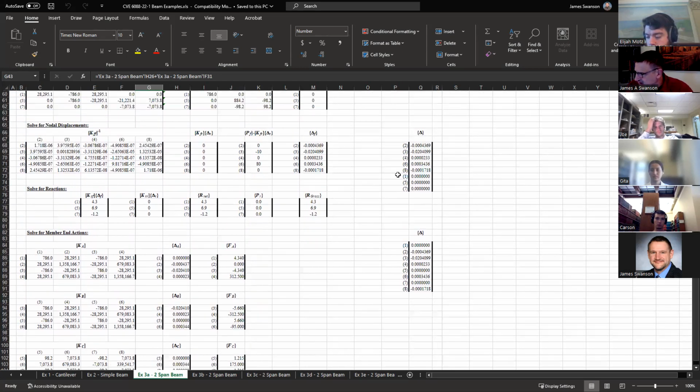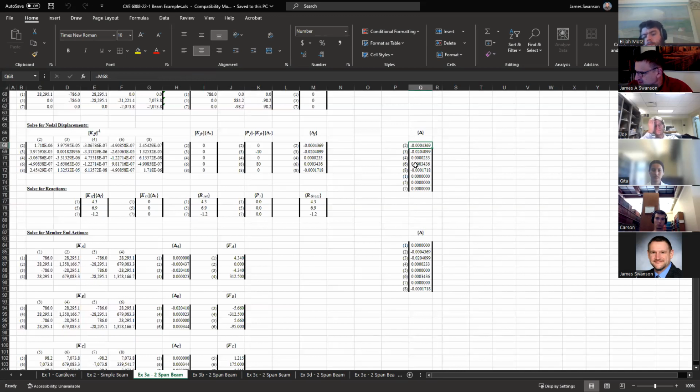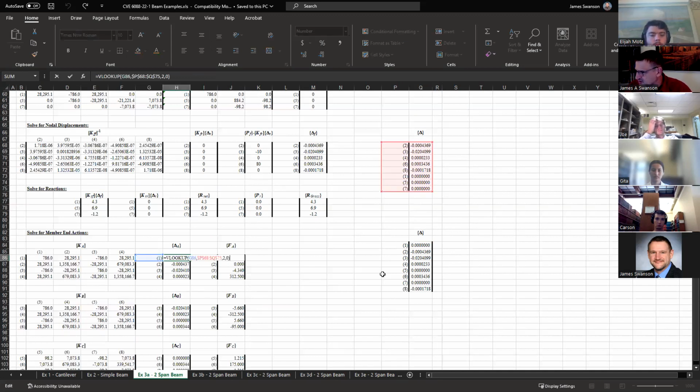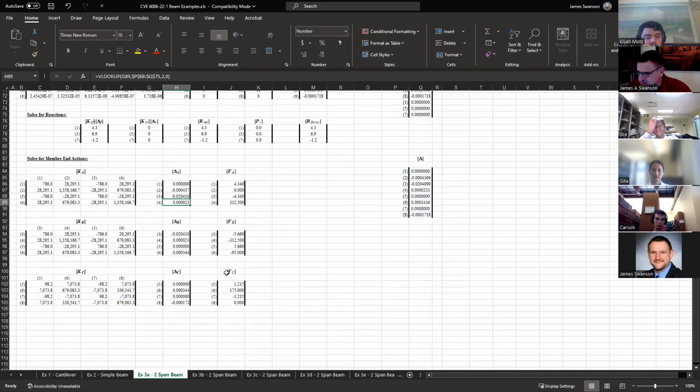So here are my displacements, right? That's the result of multiplying the inverted stiffness matrix times the appropriate loads. And then here is the augmented matrix. Basically, for the first 5 elements, I'm just copying. And then down here, I have a VLOOKUP function that puts them in order. So I find the first element, second element. Then when I come over here, for these displacements, I have another VLOOKUP function where I can go through and find the appropriate displacement corresponding to the appropriate degree of freedom for that particular member.